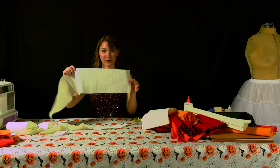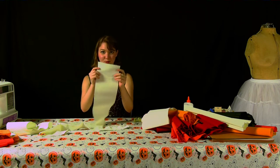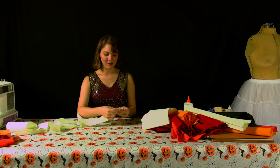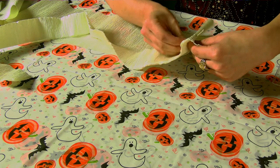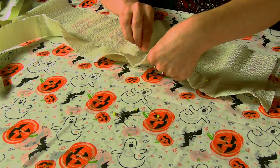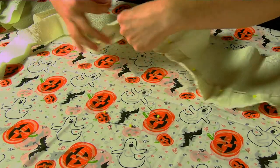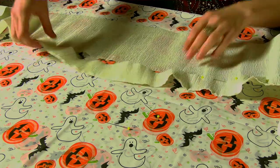Grab one of the two longer pieces that you cut out — I'm using white here since this is our top color. You want these to be about 6 inches wide, and you're going to also want to grab that waistband. These need to be the same color so that if you see anything underneath, it's not a drastically different color. We're going to use safety pins. Attach one of your white strips to the waistband — take both pieces and lay one over the other. Be sure to pin them together so they don't move around, then place your pinned pieces under your needle on your machine. With a machine, it is incredibly important that you remove the pins so as to not damage your machine — remove each pin as you sew.